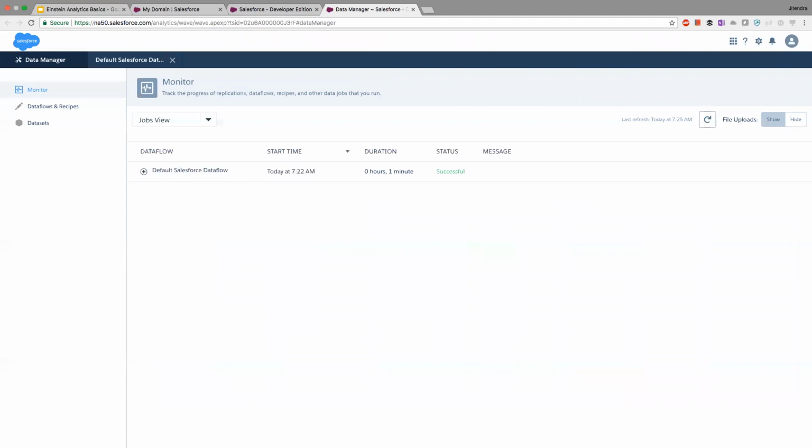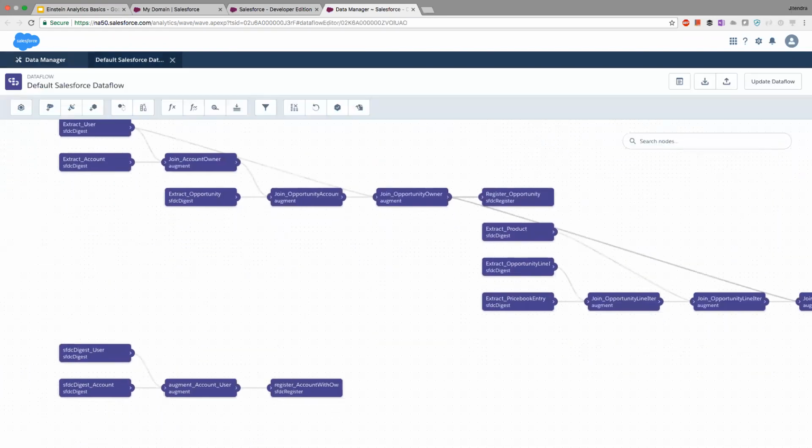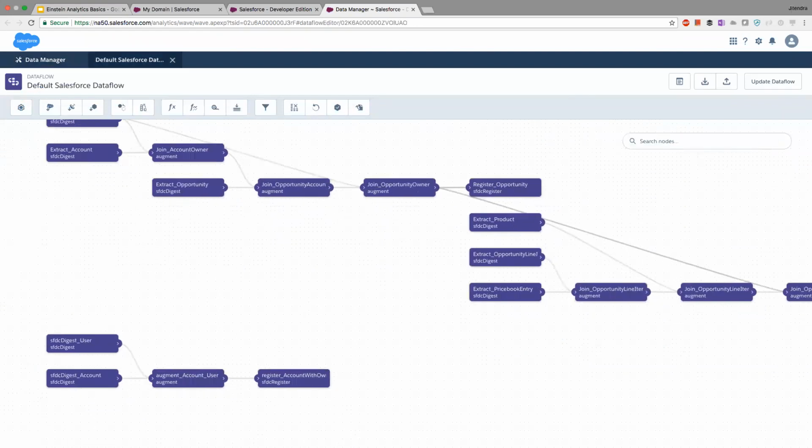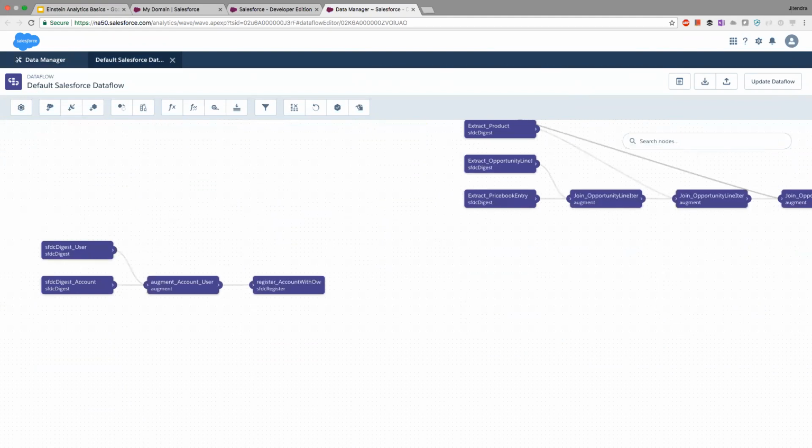We just created our dataset. Everything is a success. So the question for you might be, okay, what exactly did we do? What we did was create a dataset to get the data which is already in Salesforce. Salesforce already had an account, Salesforce already had the user, and we created a dataset. What Salesforce did is, there is a concept of data flow, and you can visit the data flow. You can go here and edit it, and this is exactly the same screen which we saw. So whatever we do on the user interface, at the back end, Salesforce automatically creates it.